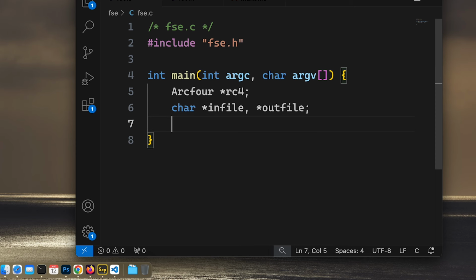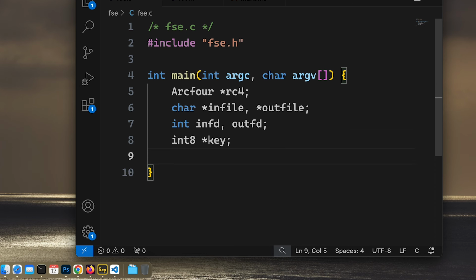and we're also gonna need an in fd and an out fd. So that's a file descriptor that we get from the open syscall. And we're gonna need an int8 for our key.